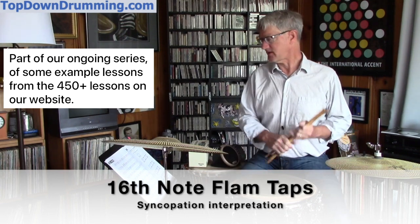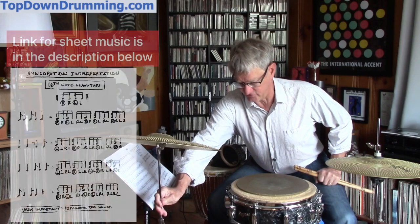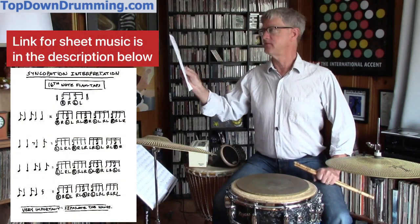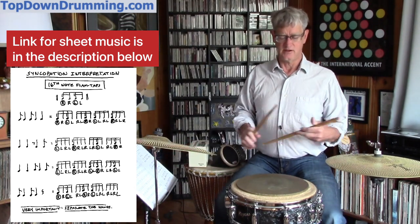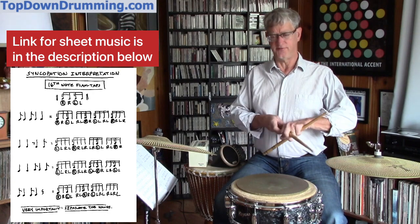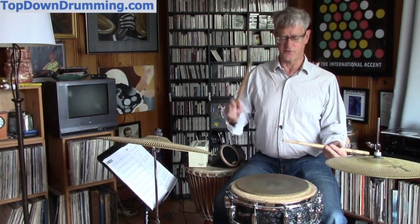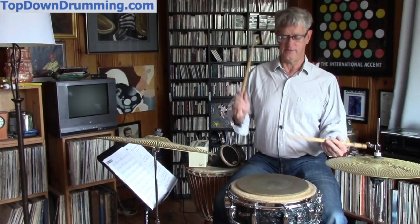Today we're talking about 16th note flam taps. This is a great idea, I think. Access this page, 16th note flam taps, in your syncopation book. I hope you know that a flam tap is flam right, flam left, flam. It's like a double stroke roll with a flam at the front. Flam right, flam left, flam right.